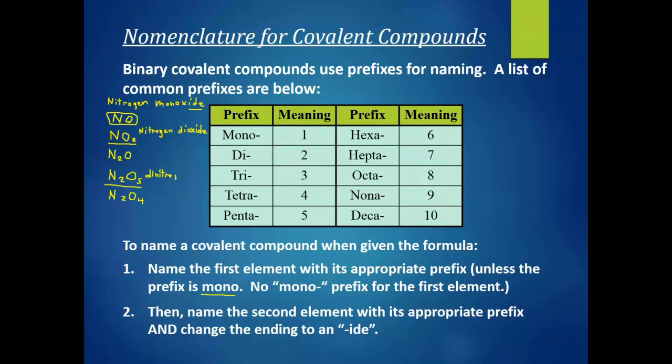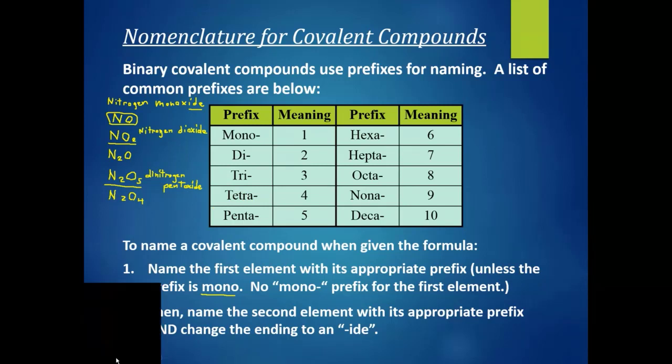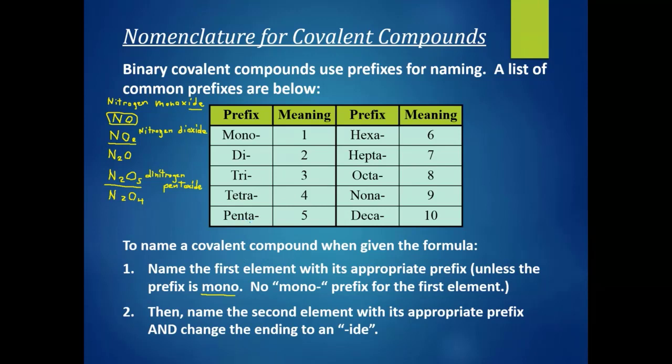And the second part of the name is going to be pentoxide. Is it pentoxide or pentaoxide? That's a good question. It's actually pentoxide. I don't know why this is the case, but for whatever reason, with oxygen, with the oxide, you drop the A's and the O's of the prefixes. And it's only with oxygen, none of the others.